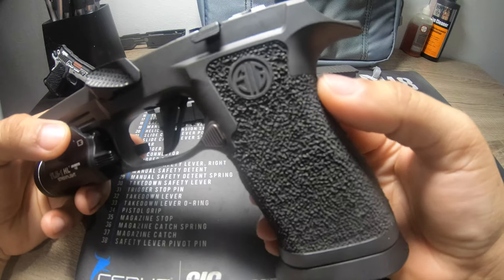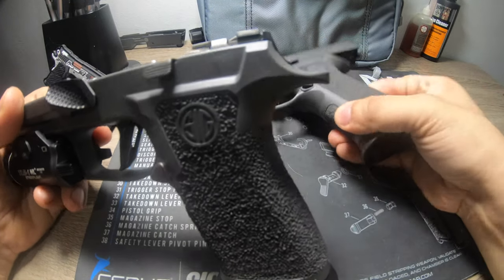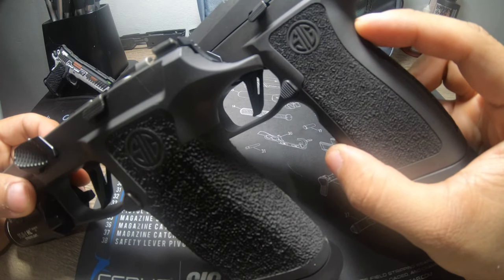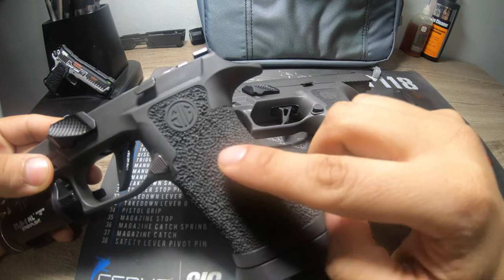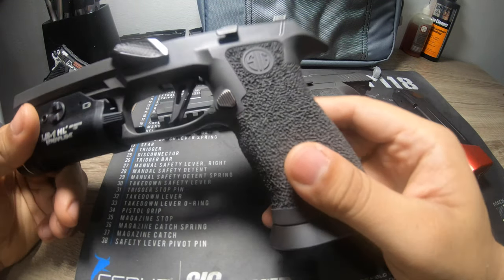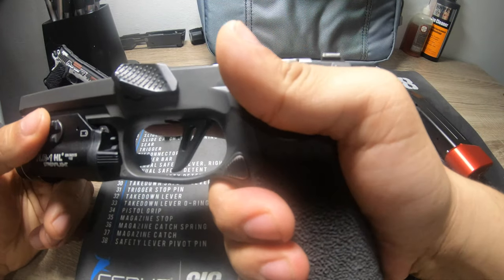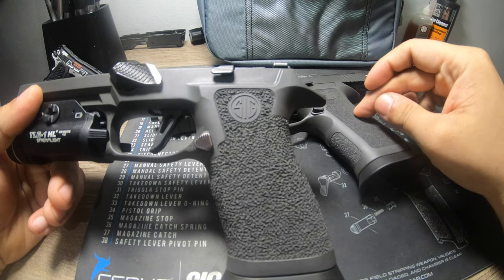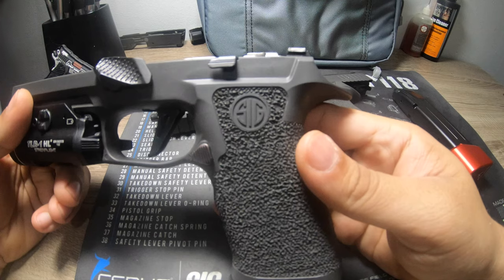He also made this up a lot higher, so where it ends, you can see on this one the texture ends significantly lower, and then on this one it pretty much goes all the way up to the bottom of the SIG emblem. So I really like how this turned out. I haven't even shot this yet, but I will tell you, out of grippiness, this is double what this one is, and this one feels fantastic. So this one will be a real delight on the range.